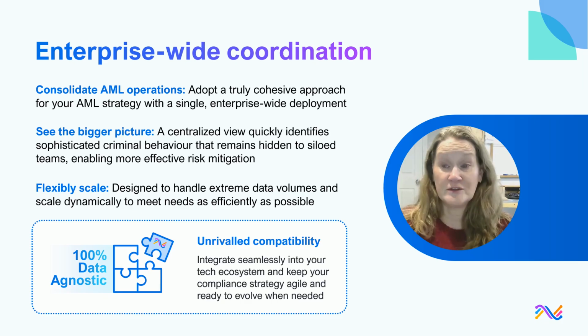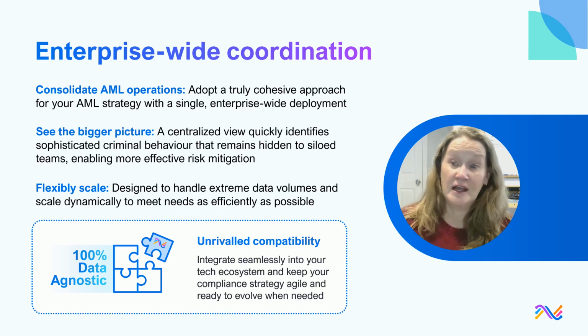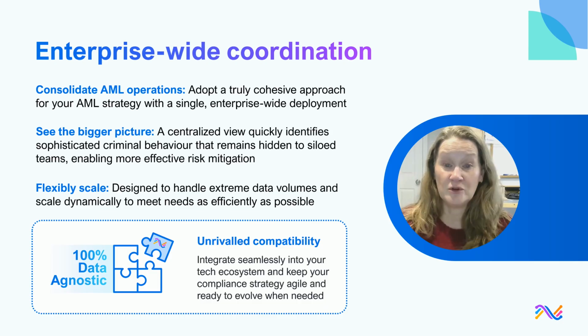And as we talked about earlier, again, increasing transactional data, increasing data that's coming in. Are you able to be flexible in moving things to scale? You've got increased data volumes, and as we get new regulatory obligations, you're going to have increased investigations that need to be looked at. Being able to be scalable is really key as well. You need to be able to handle those large volumes.